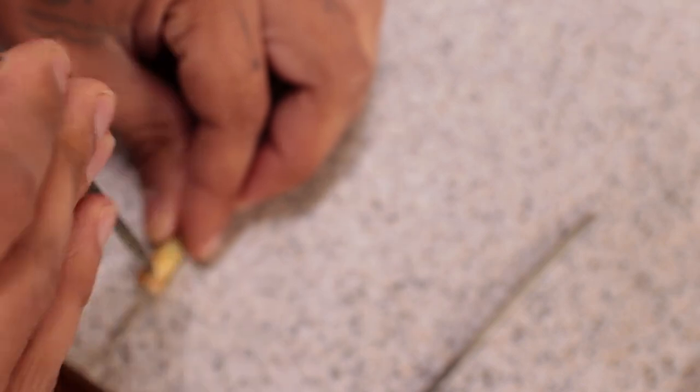Now cane works great with this because it's kind of fibrous. Cedar and other conifer shafts work well with this, anything that splits well, because really what you're doing is you're splitting the material. You're using this tooth as a wedge.